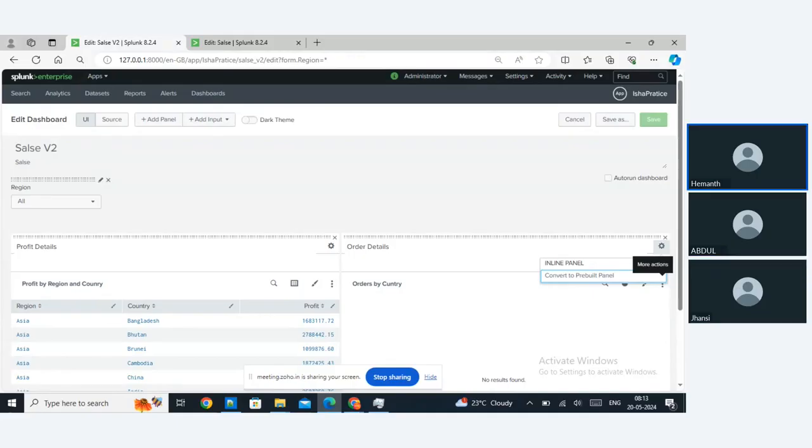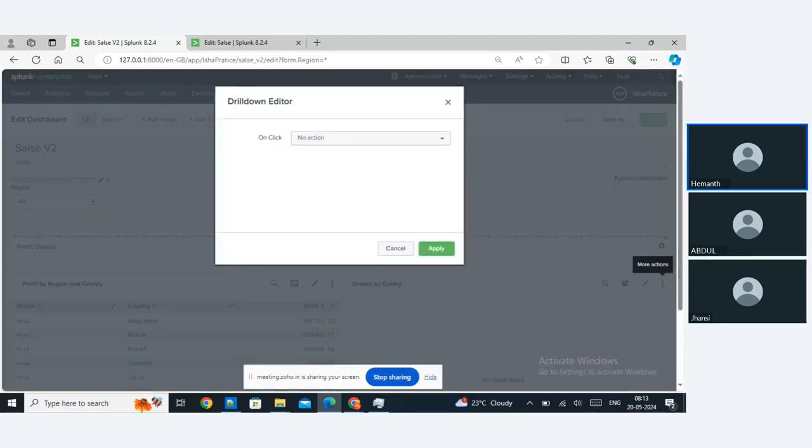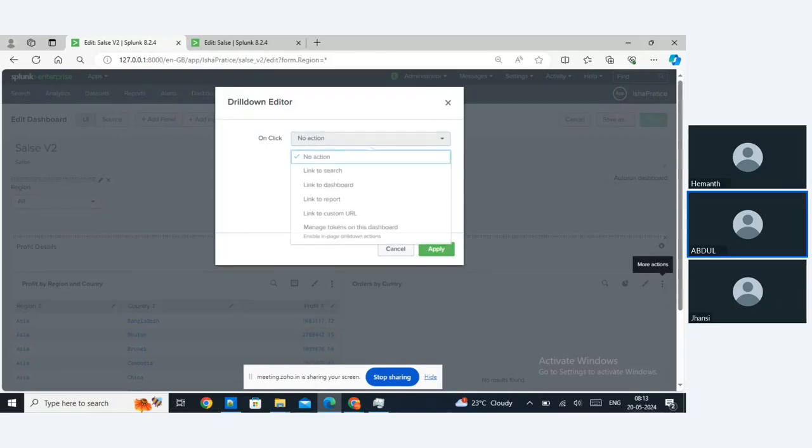Yeah, I clicked on settings only. Inline panel, convert to pre-built panel. Click on these three dots again. One second. Edit drill down. No, I am not passing anything from here, right? Click drop down. Click on it. Can you click on link to search?